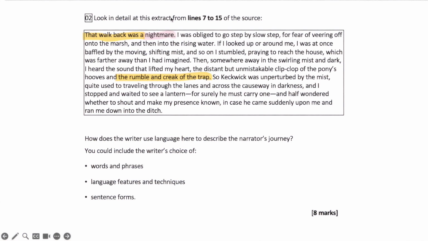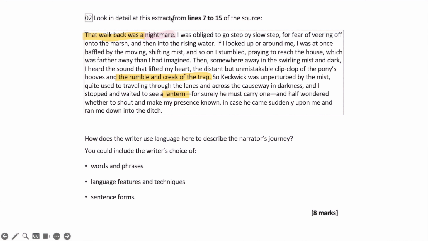Another element of contextualized analysis is making sure that what you write makes sense with what we know about the rest of the text. This point has come up in 2 past exam reports. For instance, in our extract, focusing solely on the positive light imagery of the lantern and concluding that the narrator's journey is overall positive would be a misinterpretation. This narrow view disregards the overwhelming sense of fear and being unsettled and the chaos and disorientation conveyed in the rest of the text. The passage predominantly depicts a treacherous and anxiety-filled experience marked by the narrator's struggle, so we must consider the extract in the question in its entirety.